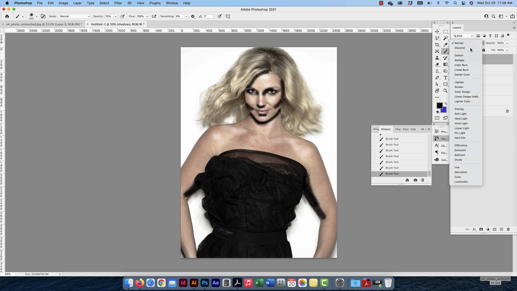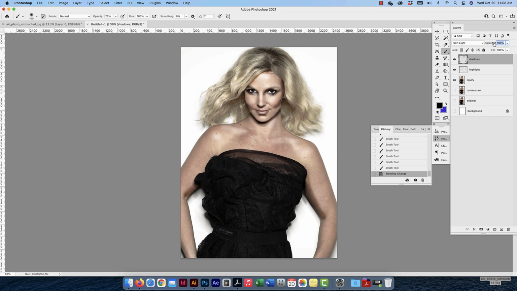Same idea. I'm going to change the blending mode to soft light. We see it's a subtle change now, bringing it in. I did go dark in some areas, that's okay. I'm going to change the opacity and bring it down. Still bringing in some of that contour, still really shaping things. Once again, I turn it on and off. If it's too much, I could change it. I could erase some of the areas, or go back in and paint some more. It's its own special layer, and I'm good to go there.